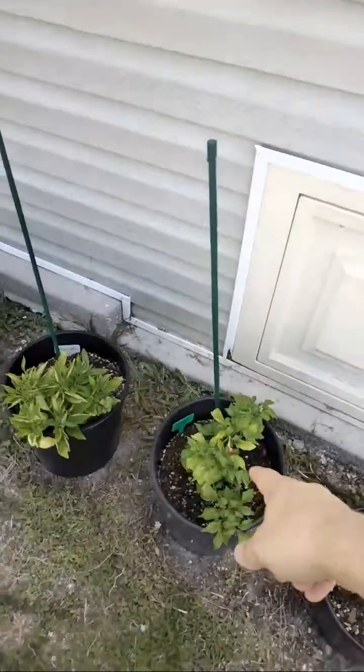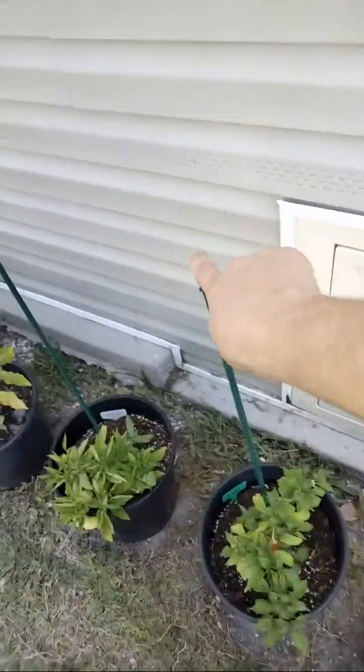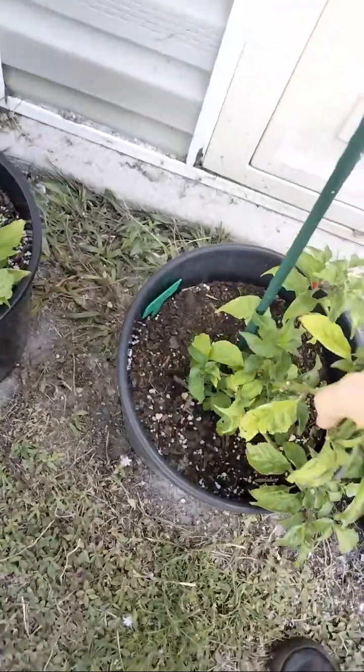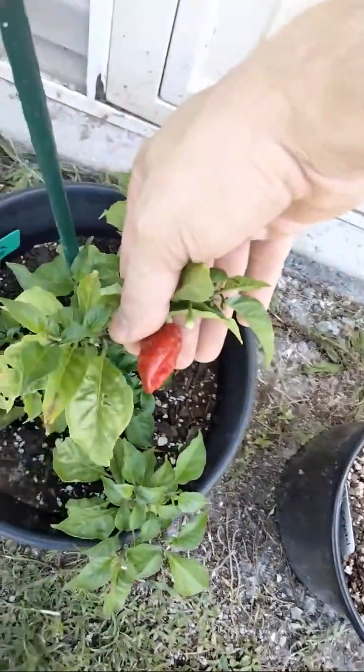Goliath again. This actually came from Dennis. This is this plant right here. These seeds are the fire and ice jaloki. I don't know if you're still here, Dennis, but the peppers look fierce. Oh, really cool.